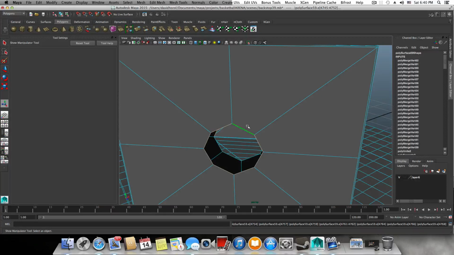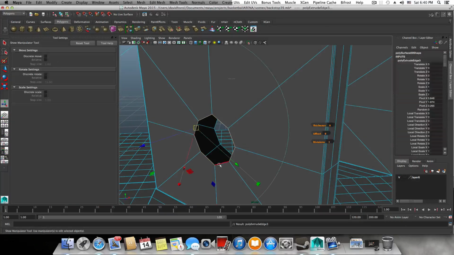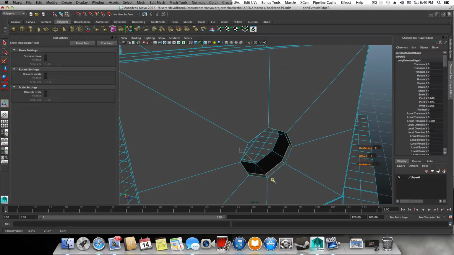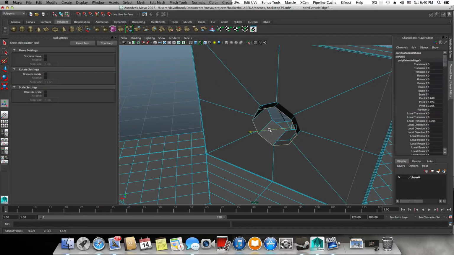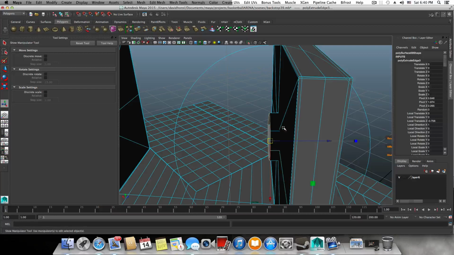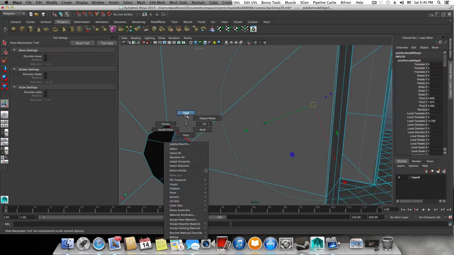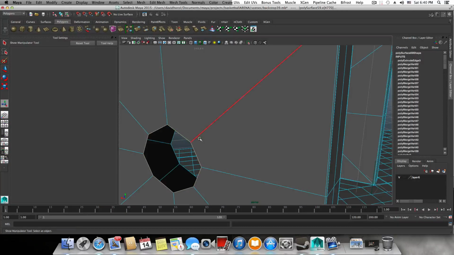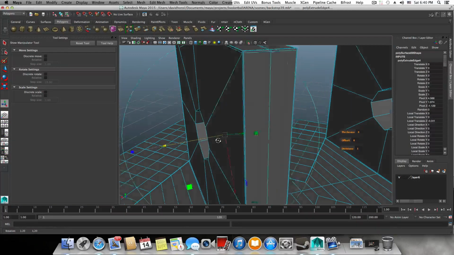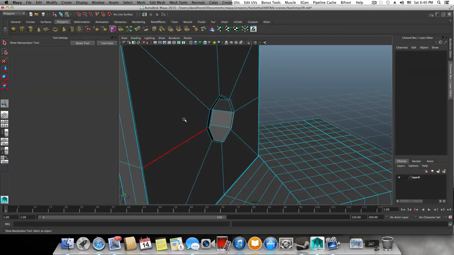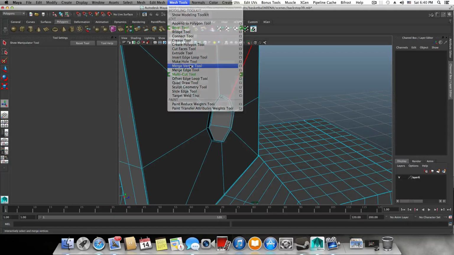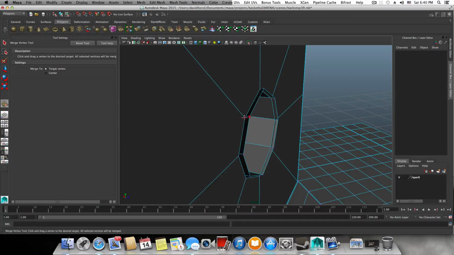What you want to do is undo the extrusion. Well, don't do it in the first place, but just grab one of them and extrude it. Doesn't matter where or in which direction. Actually, in this direction. Just make sure it's peeking out from this side, and then do the same over here. Extrude it and stretch it to this side. This one is better. Anyway, now I'm going to move to merge vertex tool, and I will patch this to this.